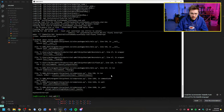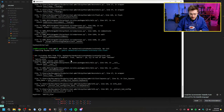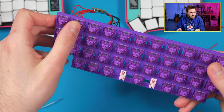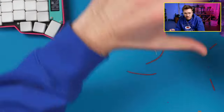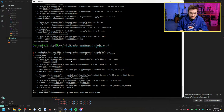Let's recompile this just to get that in there. What I'll be able to do by doing that is hold this key right here when plugging it in and it will reset. I'll plug the board in and it'll enter bootloader mode so I don't have to short the pins every single time. I'll have an actual key to do it. Yes, it's compiling.